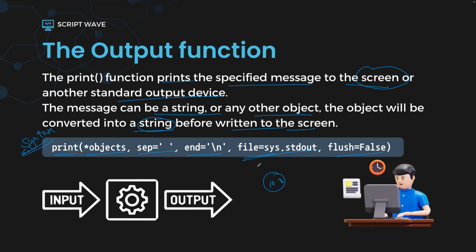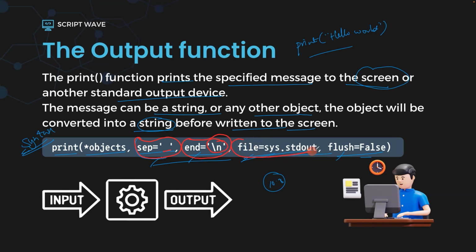Now you can ask me, in the previous lecture, we just wrote a code that says print hello world. Where are the other items, and if you don't have them, will it work? Definitely, these are optional. If you don't add anything, they have a default mechanism or default value that is added. So this is the default value added, the separator as space, the end as new line. This is called slash n. Slash n stands for new line. We'll understand it better once we start writing the code.